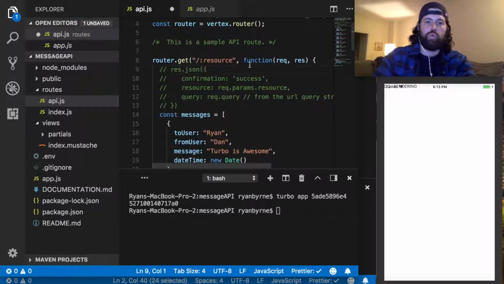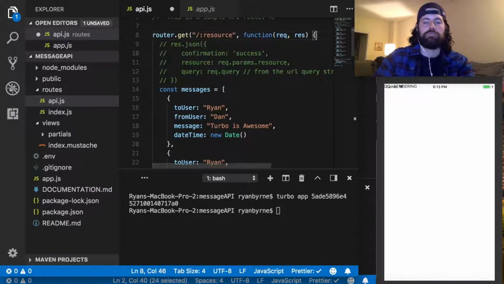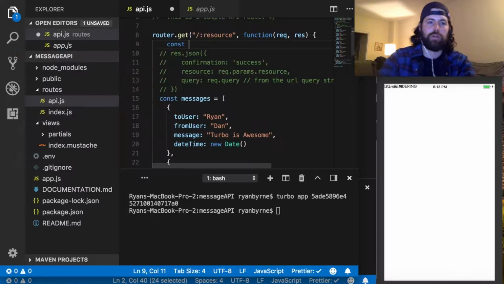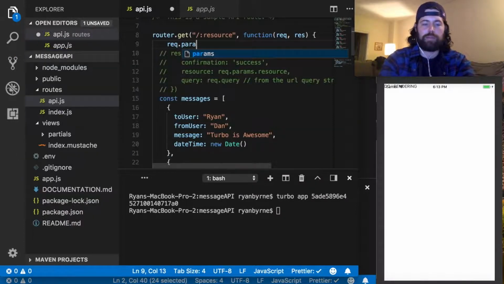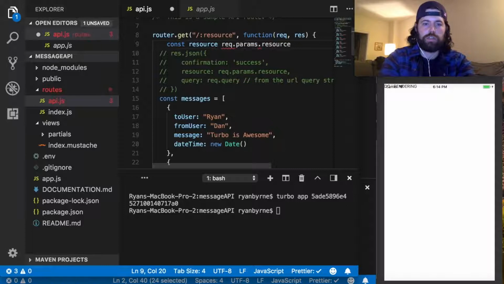And this res.json is the result of the function, and the request is the variable we can use to talk with the request object. Just to give you an example, we could say const resource equals req.params.resource.